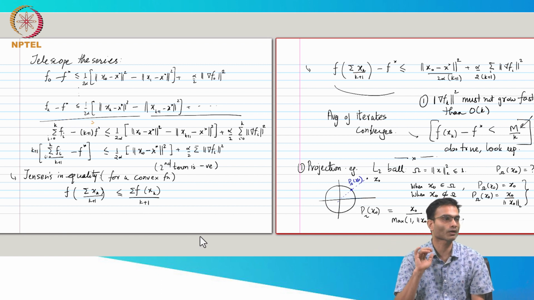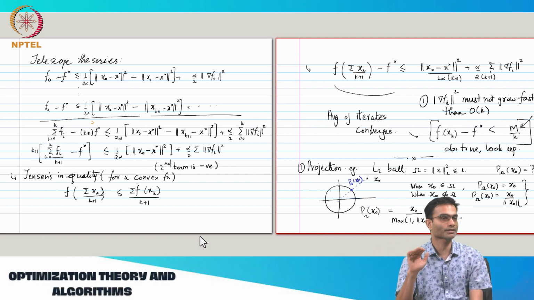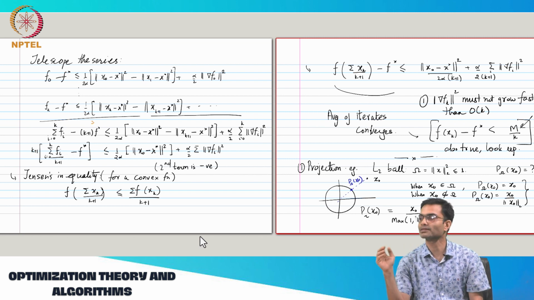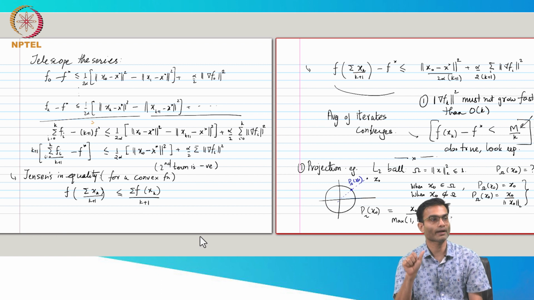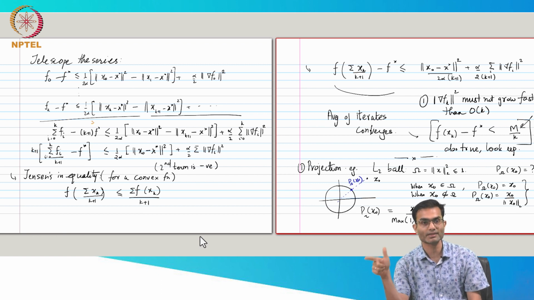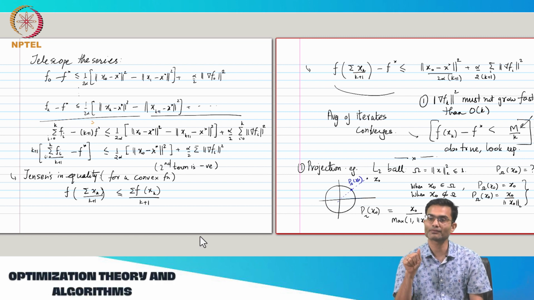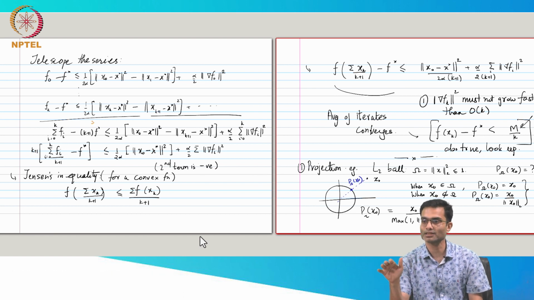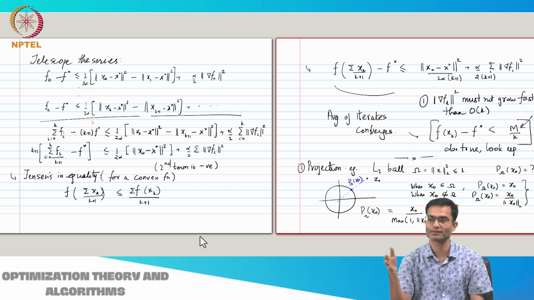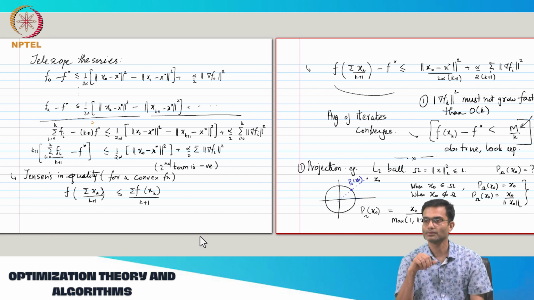How do you define a convex optimization problem when it is a constrained optimization? Both f and the constraint set. So the constraint set has to be a convex set and the objective function has to be a convex function. Right? Only when that is the case, this PGD has this nice proof of convergence and so on. But if it is a non-convex optimization problem, then you don't have all of these nice guarantees. Then you have to go case by case and see whether you can show convergence.